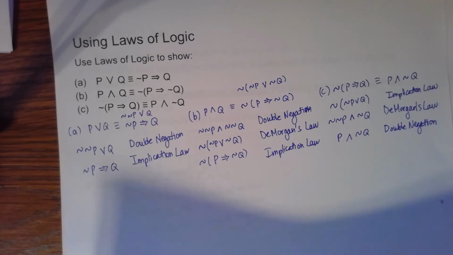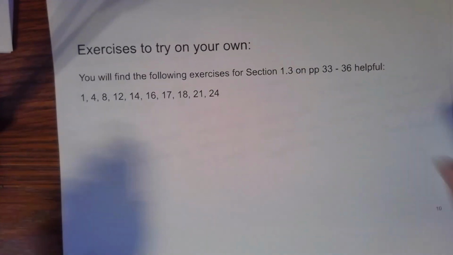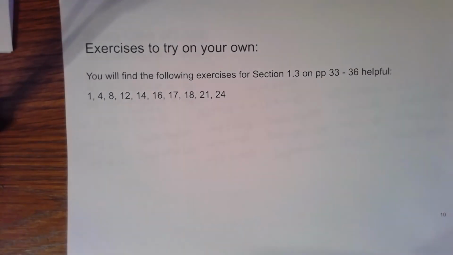So for a little bit of extra practice, you might want to go on your own and try some of these exercises from the book, the black Chartrand book, and also there are exercises in Zybooks in section 1.4 that you can do as well, and the answers are available for you there, so you can check your work and make sure that you're doing everything correctly.